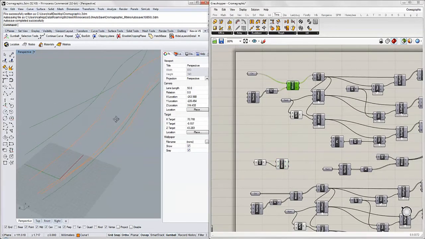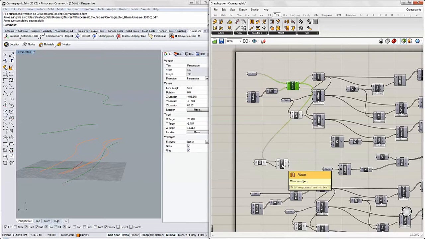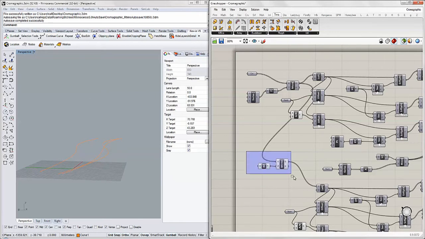Now, these are my 3 curves. They've already been moved up. So that's the last operation I did right before we lofted the surface. So those are the 3 curves I want to do. If I had done anything further back, you'd have to do a repeat of these move operations. Since we want them to be the same, we'll just mirror this. So there's my mirrored, there's my original, and these ones I'm going to replace into the second loft, like so. Now I'm just going to go ahead and delete that bit there. And now this actually should work and look a lot better than it did previously.